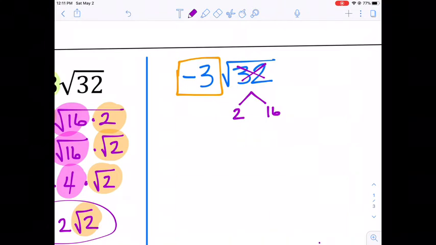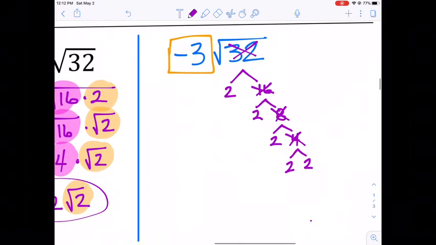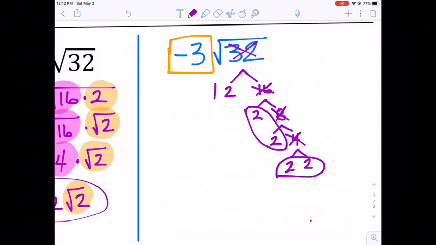The 2 is a prime number, so I can't do anything else with it, but the 16 is 2 times 8. I'm done with the 16. The 2 is prime again, so I'd look at the 8. 2 times 4, broke that one down, and the 4 can break down again, 2 times 2. Notice I have lots of 2's in this. I'm going to start looking for pairs of 2's. I can pair up these 2's, and I can pair up another pair of 2's, and I just have one 2 that is not able to have a partner.